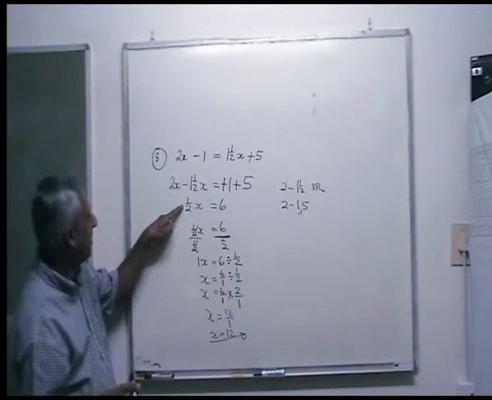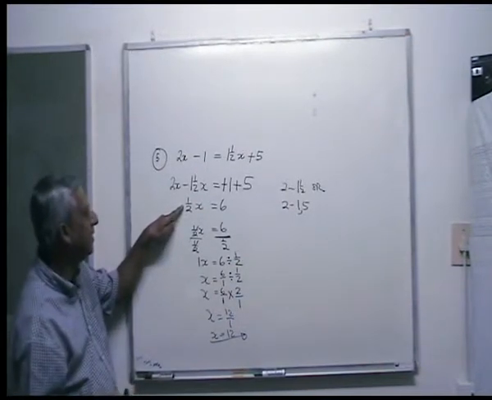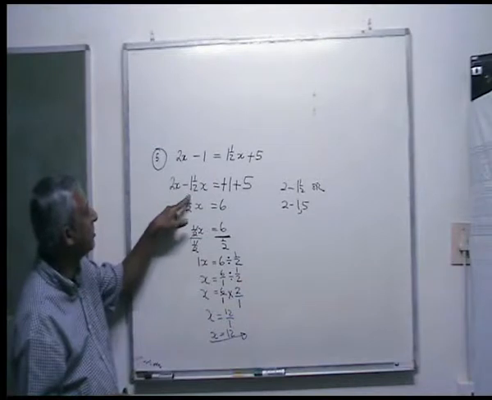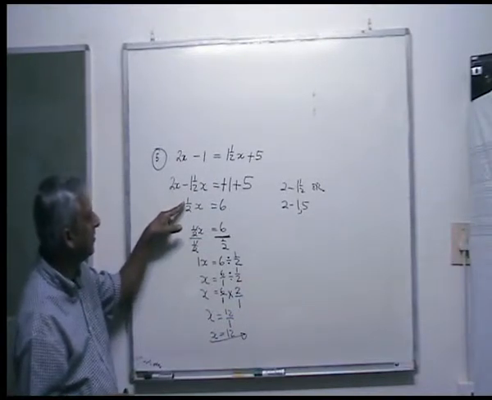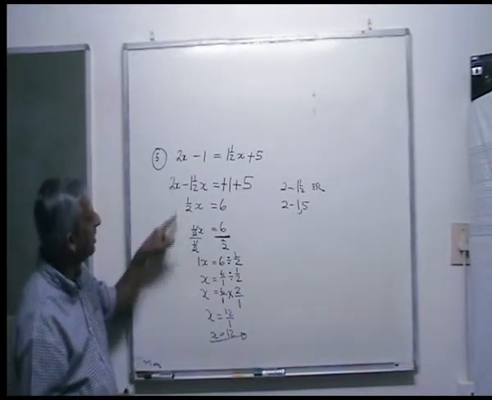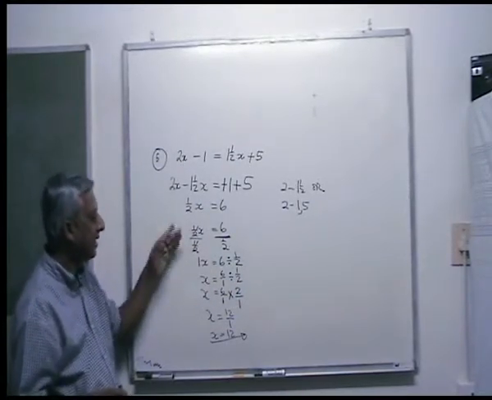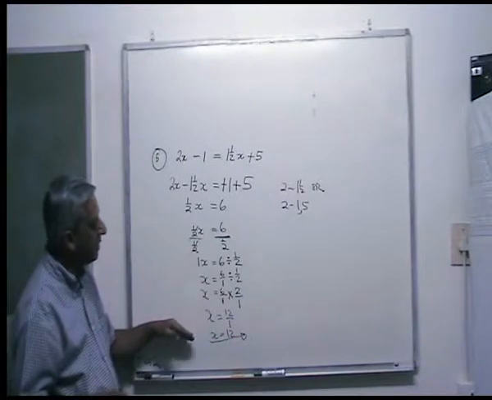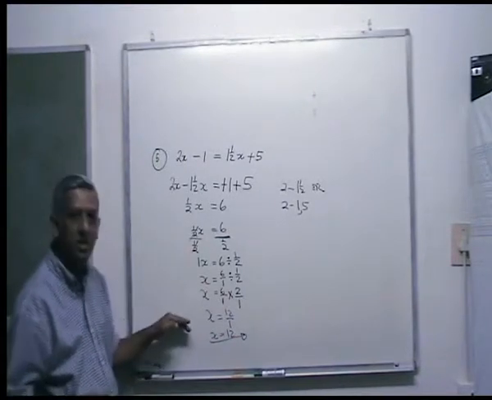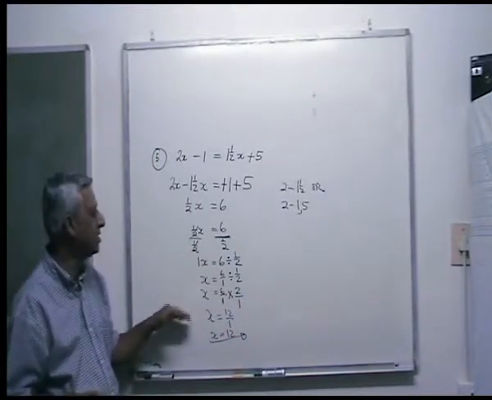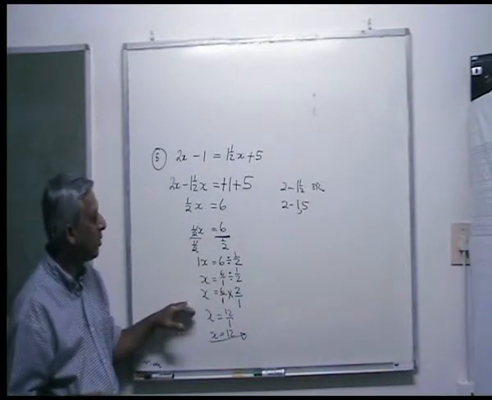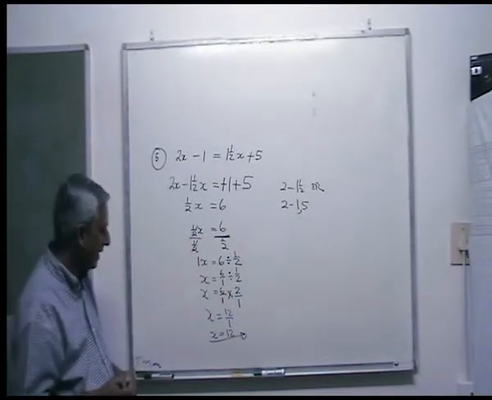So it doesn't matter what number appears here. In the end, if it is not 1, if it is any other number besides 1, then you have to divide both sides by that number and just follow the steps. Obviously, in this example, you can see if you don't know your basics of fractions, you're going to have a little bit of problem. But again, the calculator can help you.